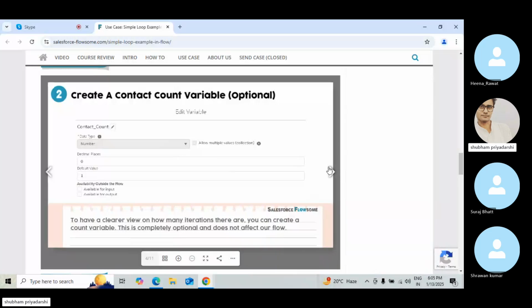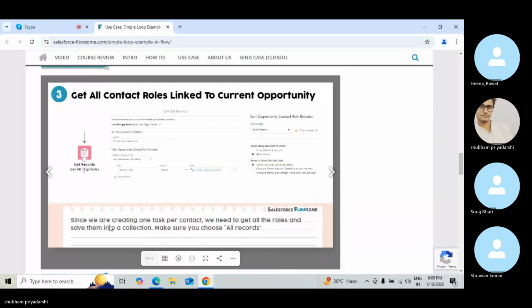Now after that, get triggered. Since it's one task per contact, because in the contact role we have one contact and one opportunity, we need to get all and save them into a collection. So it's opportunity ID, saved in the collection. We already made it as a collection variable, containing more than one record.